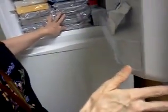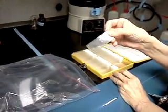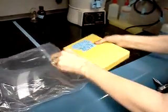So this is what happens to this. At first, you think you're never going to do this. That's why I'm telling you. If you plan to do this for a long time, I think they start adding up, and you save everything. So we put all our sections that haven't been reacted in these boxes, and then we label the boxes. And then that way, we can come in here, and we grab our cryo section and pull out the one we're going to work with today. There it is. Okay. So that's why we have these boxes.